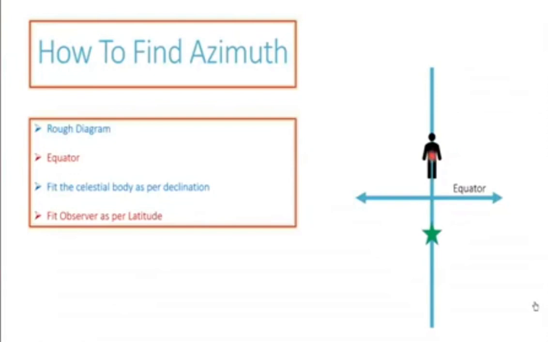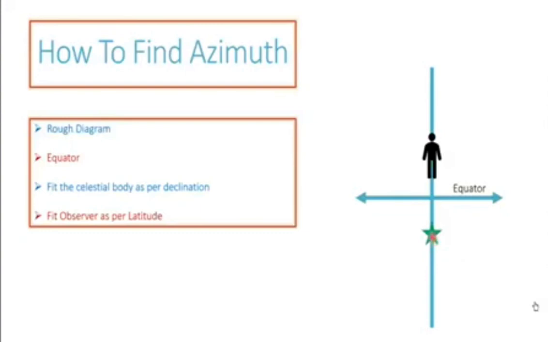So the observer is put in this diagram basis his latitude. The body is put in this diagram basis its declination. And you can see clearly now that when the body is on the observer's meridian, it is passing south of the observer. So the azimuth of the body is south at the time of meridian passage. This is what we use in our shortcut method. The true altitude is named same as azimuth. So in this case, the true altitude would be named south and the MZD is named opposite to it.